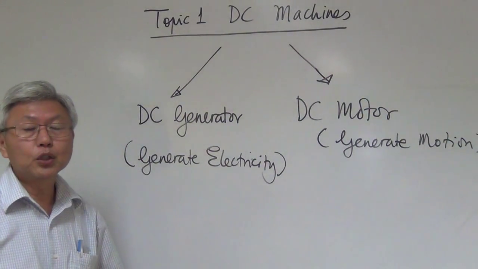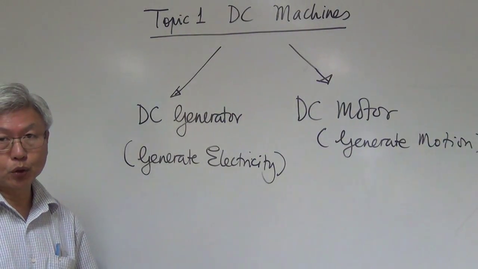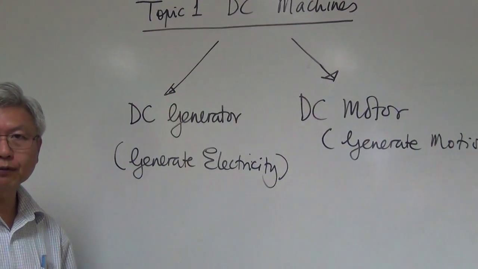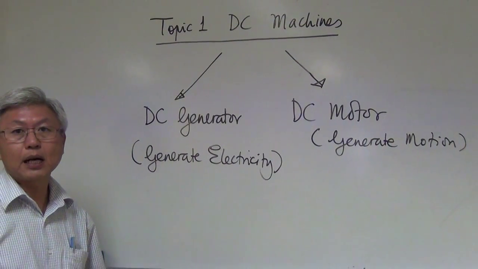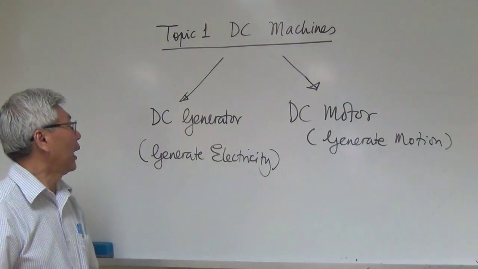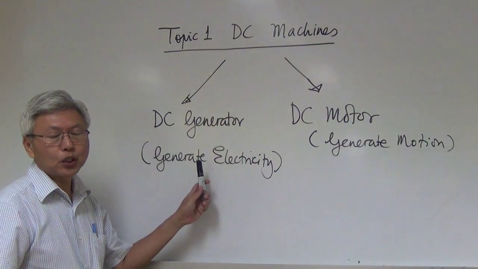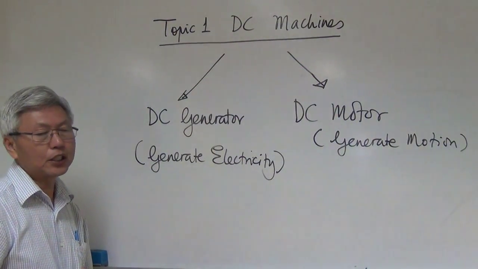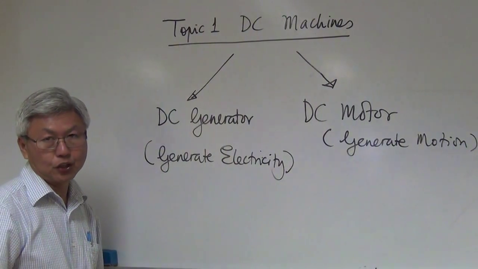Now at home, you actually see a lot of appliances that use motor, not so much the generator, but more the motor. For example, the fan, our table fan, our desk fans, these are motors. In our washing machine, you see motor as well. Usually you don't see generator often.